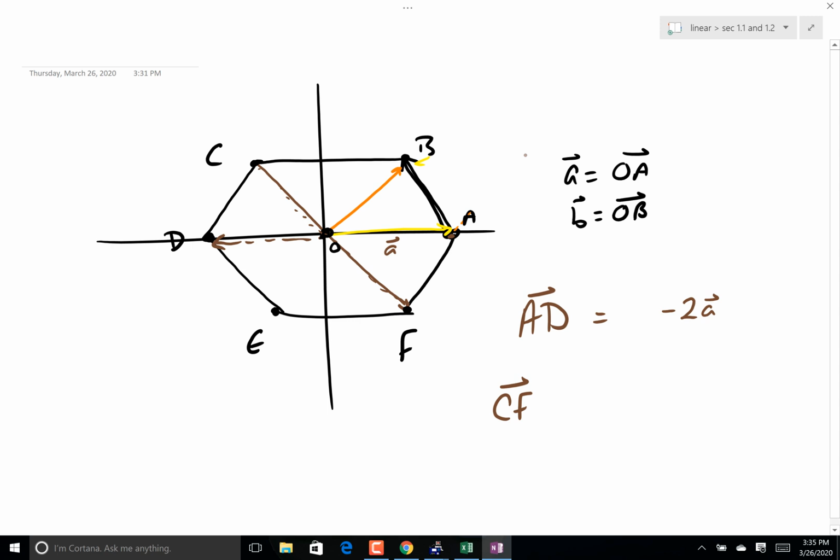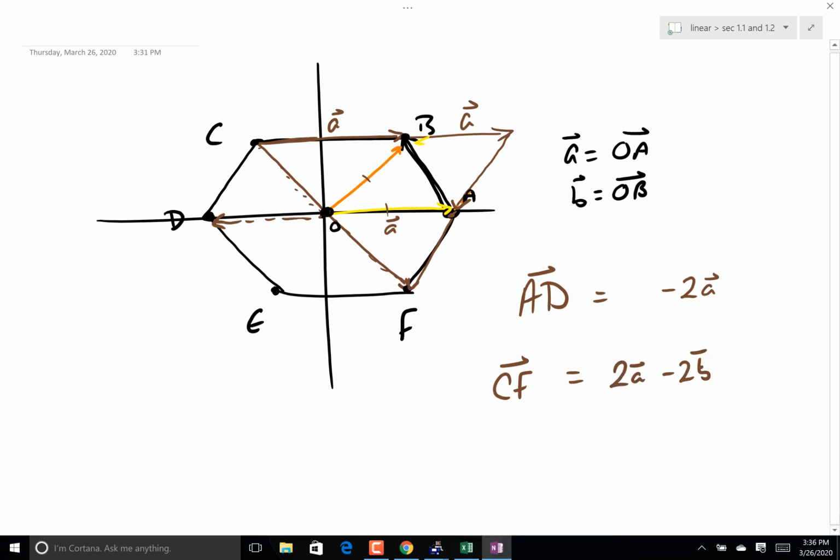Seems like if I went from here to here, remember this is a hexagon, so what do we know about these two guys here? They're the same length, right? It's a regular hexagon. So from here to here is A. If I go out another one, that puts me another A, I think, yes? That's 2A. And then if I came back, the negative B, and another negative B, it puts me there. So it's going to be something like 2A minus 2B, I think.